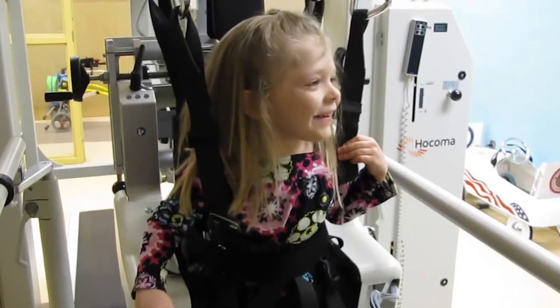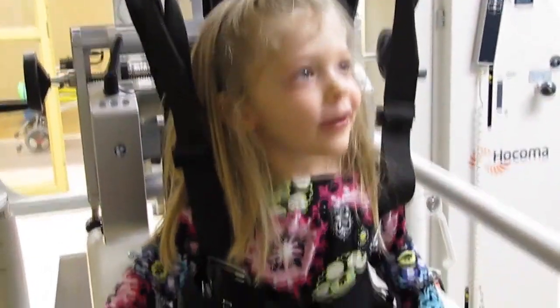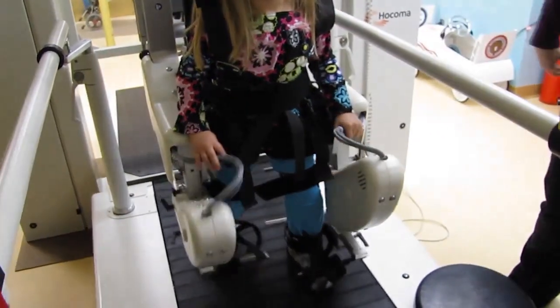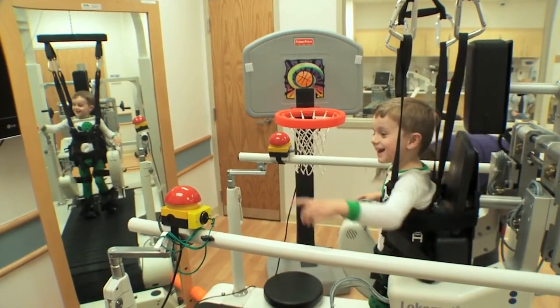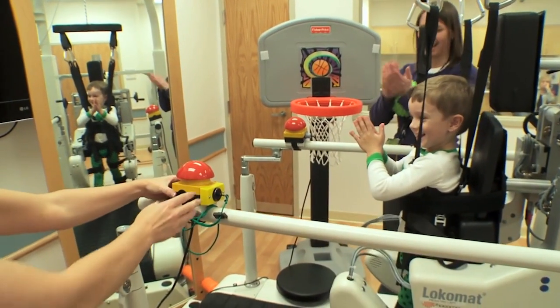There's a lot about robotic technology that we don't know. For example, things as simple as treatment regimes — how often you need to bring the children in and how much repetition is required for optimal learning — are still unknown. Additionally, children with severe and sometimes catastrophic illness and injury need to get out of hospital as quickly as possible once they've started to recover, and we find that this technology could enhance that and allow children to be discharged sooner.